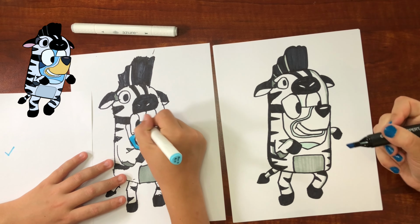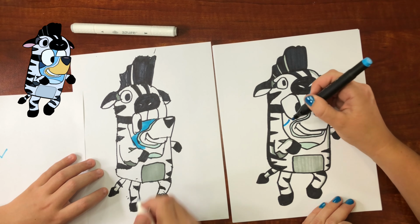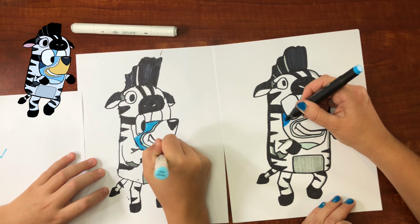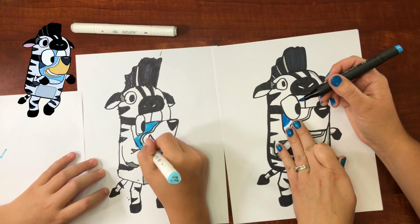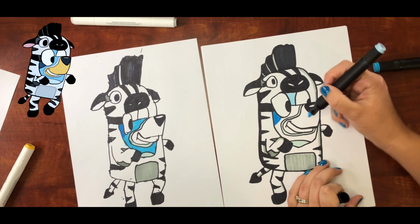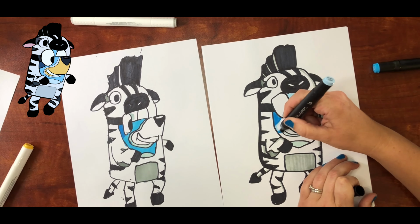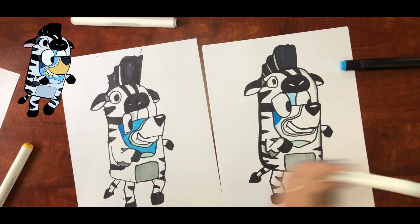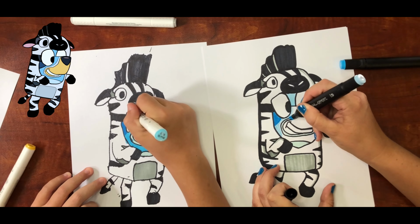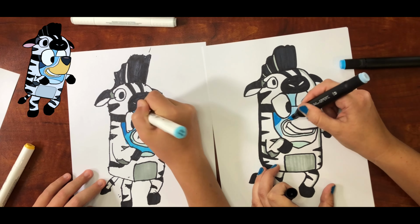Let's see what this, oh, we forgot to show there's a stripe right here of a darker, you made one already? Okay, so there's a darker blue over here. This one seems pretty good, pretty close. I like that blue, obviously with my nail color. So I found this color that works really good. I wish I had found it for you before. Oh yeah, you forgot to do that part. Oh, that's the wrong color. It's this one. Okay. I think this is the same color. It dries different. Yeah.